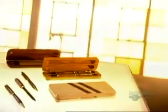A pen set is a classic gift for any occasion, be it a birthday, a graduation, or a promotion. We're not talking pens of the inexpensive ballpoint variety, but rather those Cadillac models in sleek metal or sumptuous wood.